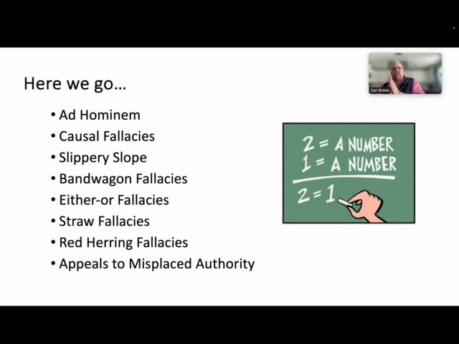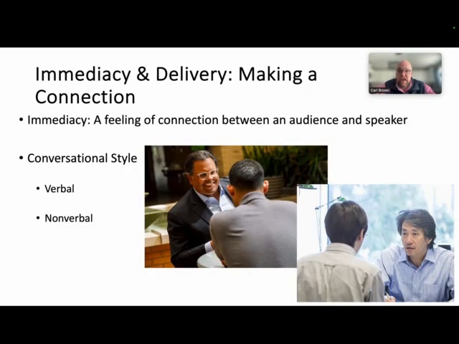Bandwagon fallacy is when you argue something is the thing to do simply because it's popular. Either or fallacies are when you give people two choices as if the whole middle doesn't exist. Straw fallacies, or a straw person, straw man fallacy, is when you set the other side up like it's a scarecrow, easy to defeat, and you don't give it its due diligence. Red herring fallacy is a distraction that has nothing to do with the argument at hand, and an appeal to misplaced authority could be a celebrity endorsement, or it could simply be saying what they say, and trying to really make people change their behaviors, attitudes, beliefs, or values based on what they say. It's irresponsible to do.